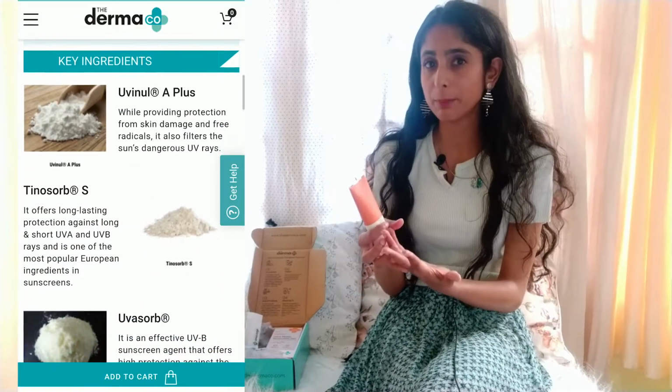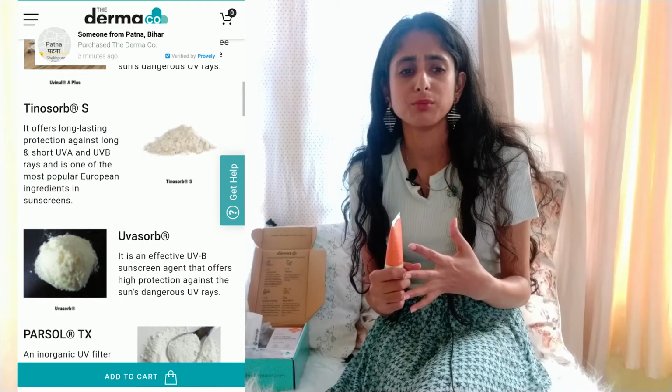Now, when I applied the product, unlike my previous sunscreen, I did not feel heat building up on my face. So this sunscreen has some new generation ingredients which have a more cosmetic appeal, because I remember I used to dread putting on sunscreen. It is only very recently that I understood for myself how important sunscreen is. But I had always been avoiding sunscreen because it was not a pleasant experience. I always did it before going out just because I had to. But this doesn't seem like a product which I feel any aversion from.